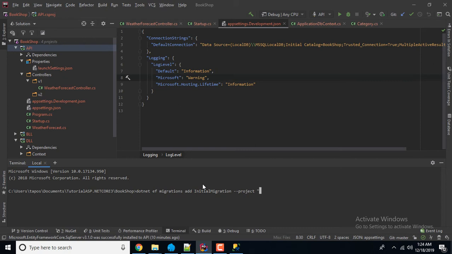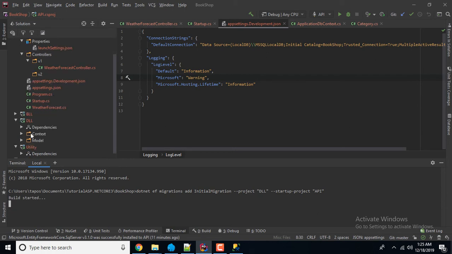In our scenario, our DB context is stored in the DLL project, and also specify the startup project location. Our startup project is the API project, so I write API as my startup project. After running this, if a migration folder is generated inside the DLL folder, then everything works perfectly.